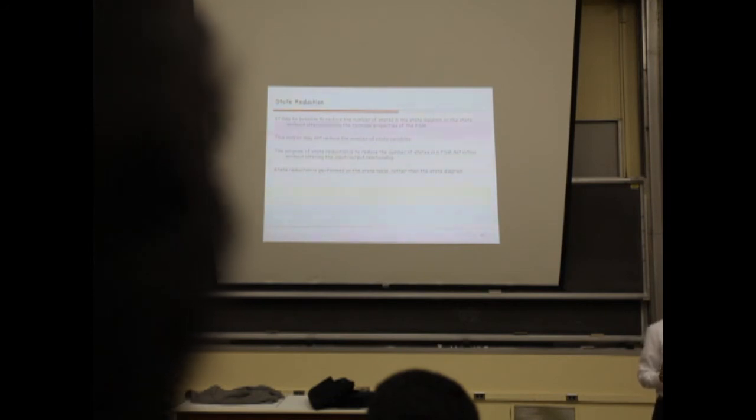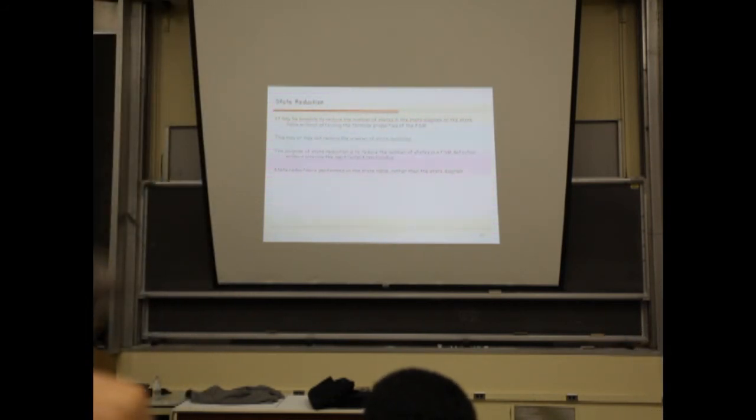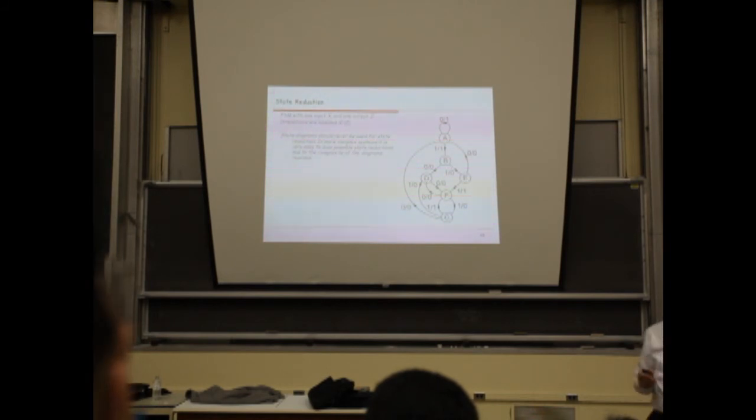Now, state reduction. Some of you expressed interest to know more about state reduction. So I'm going to go through some examples here and show you how, similar to what we did in the class, we can do state reduction. So let us assume that we have a circuit like this. As this slide says, don't try to do state reduction by inspecting the state diagram. It's better to be more systematic about it.